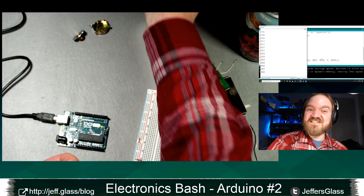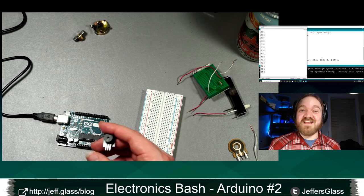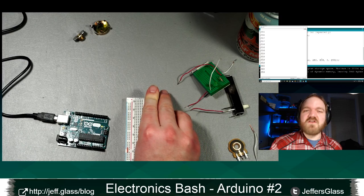There are some differences in the internal circuitry, but really no visual difference between them. So if you get a kit that has both of them, try to keep them separated, or you'll have to do what I did last night and poke at them to tell them apart. Chris says constrain. Oh, we'll get back to constrain as a function that we can write in our code.